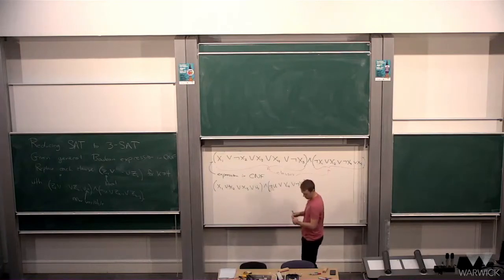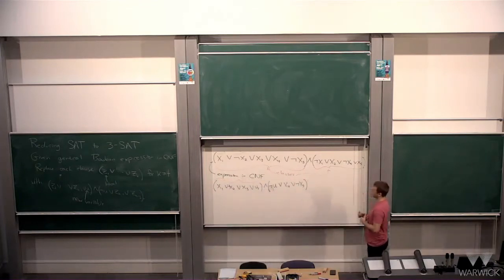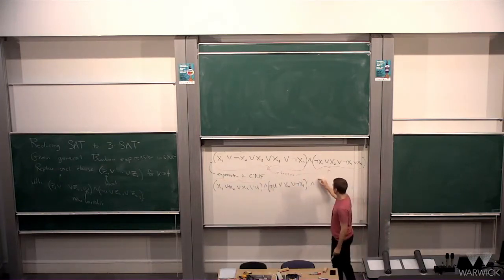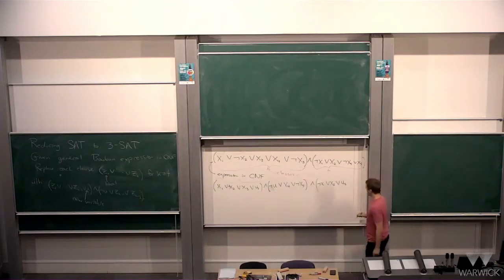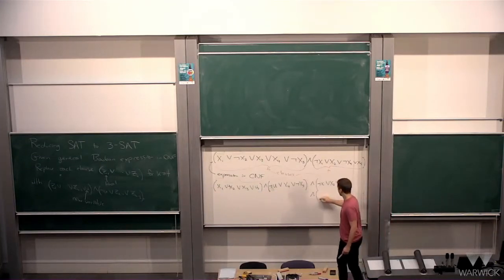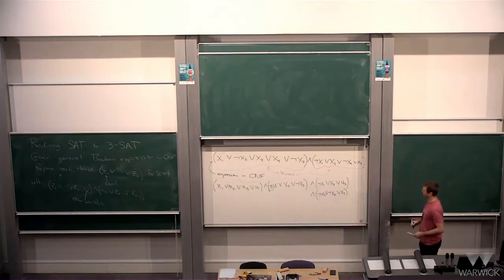So these 2 clauses now correspond to the first clause here. And then I do the same thing here. I take not X1 or X2, or now I need a new variable, so it's going to be different than this variable. I call it U2, and then I take not U2 or X4 or X5. Yeah. Good, thanks. It's hard not to make mistakes when you're standing.